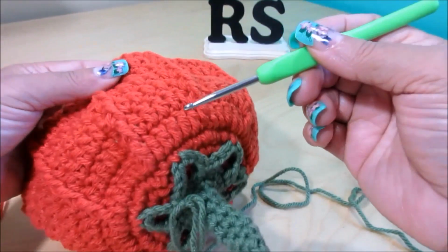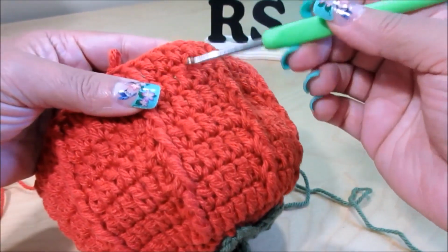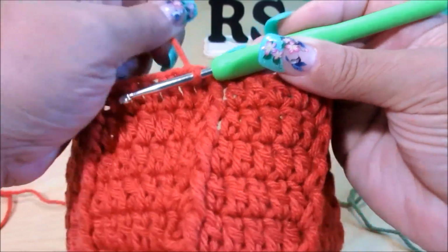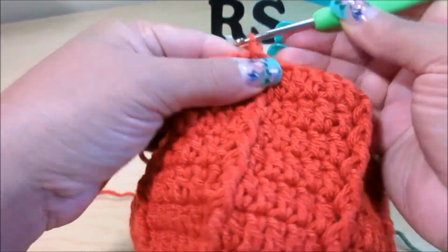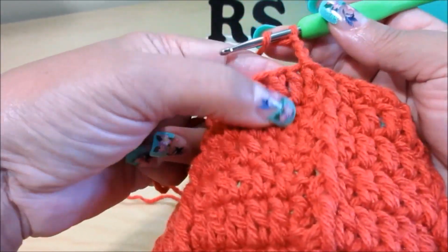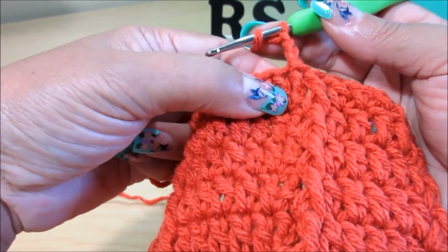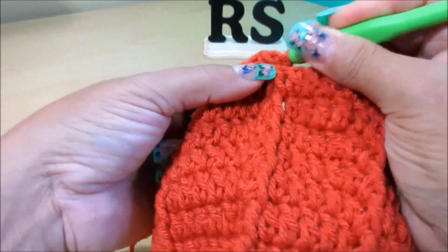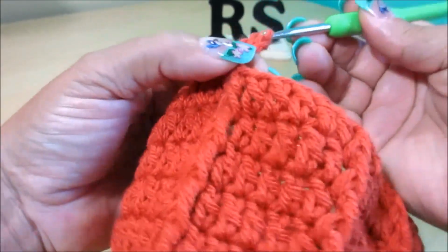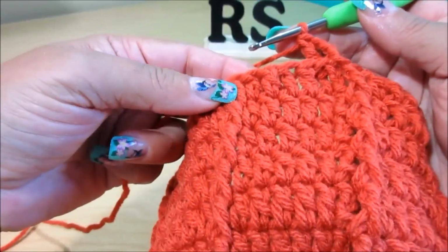So I did 1, 2, 3, 4, 5, 6, 7 rows of double crochet. Now I'm gonna work the post. So I'm gonna chain three, and I'm not counting those three. I'm gonna start with the first double crochet in the back post. It had to be a back post, that way you get this front post as a front post.